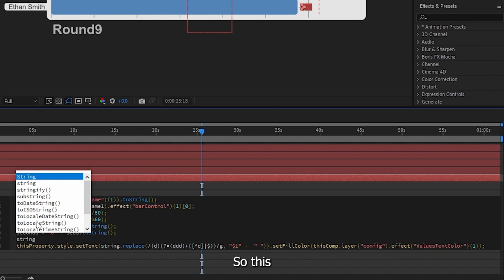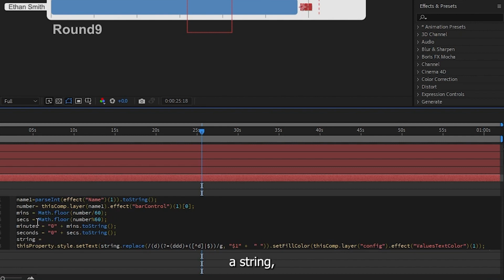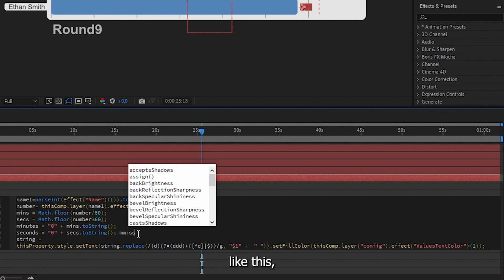And now we need to format the final variable as we want. This variable is called string, and we can get the last two characters of minutes and the last two characters of seconds, because we want the format to be like MM:SS.